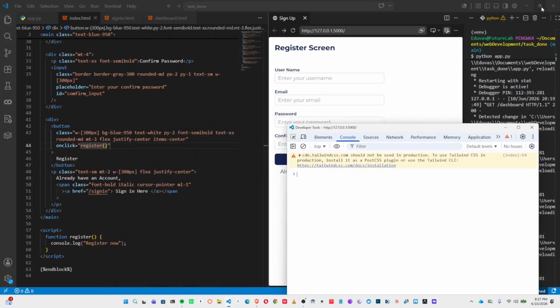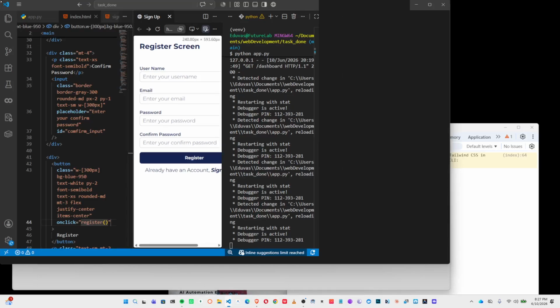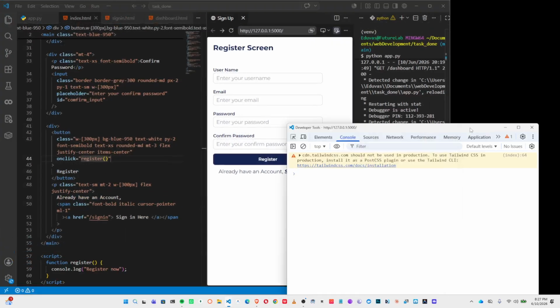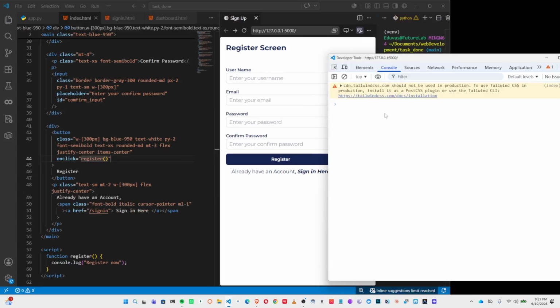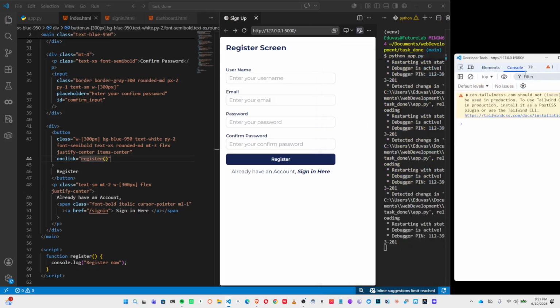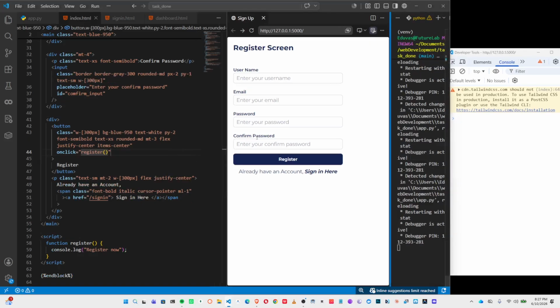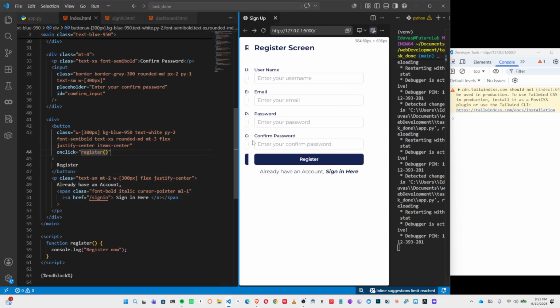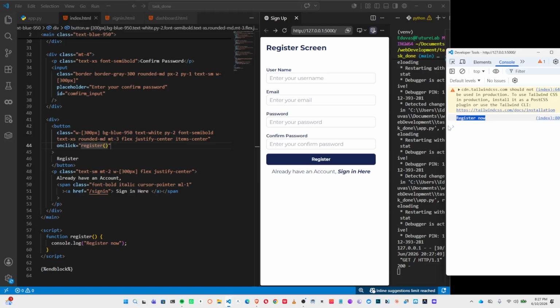Let's just minimize this so that we can easily click and get the console open. Okay, so let me reduce the size of this console so that we can see it. Yep, we can have a good feel of it. Okay, so I would want to refresh and hit here so we can see this. That gives us an indicator that our button is working.